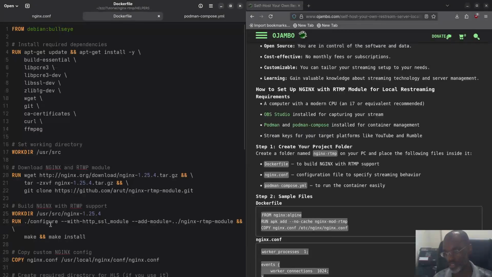After that, we put the source code in /usr/src, that's for the source code if you're running Linux. Then we configure. Basically, we're building NGINX, adding the NGINX RTMP module, and running make install.